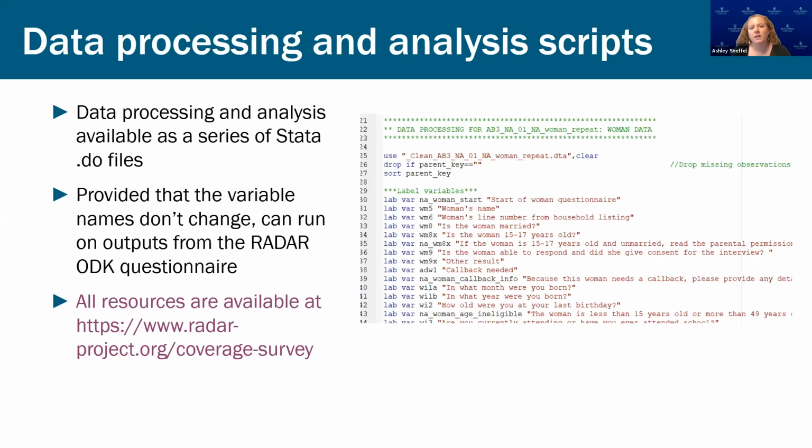These processing and analysis scripts are going to be available on the RADAR website when they're finalized. We have some draft working versions in a Dropbox, which I put the link to in the chat window for now. They're still a work in progress. Some are more finalized than others, but as we're making tweaks to the final questionnaire and the final indicators documents, they're still being finalized. But we wanted to give you an opportunity to see the resources as they are today, as we're working towards finalization.